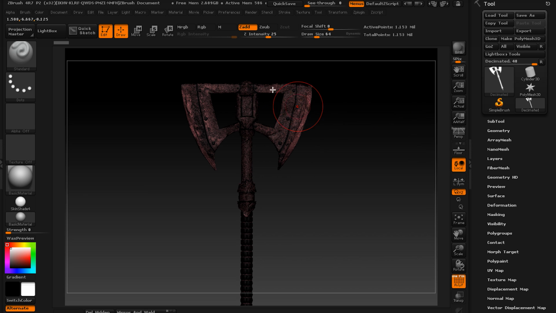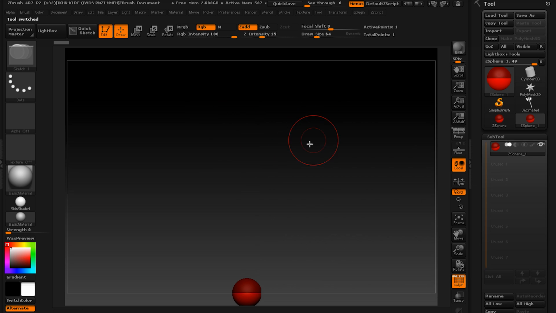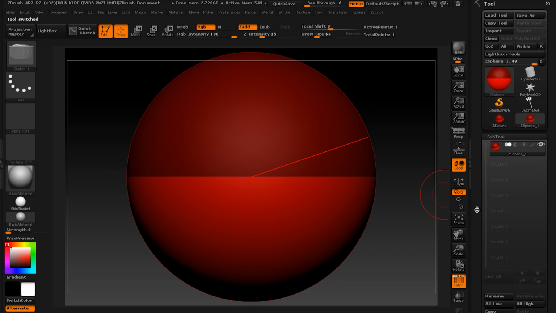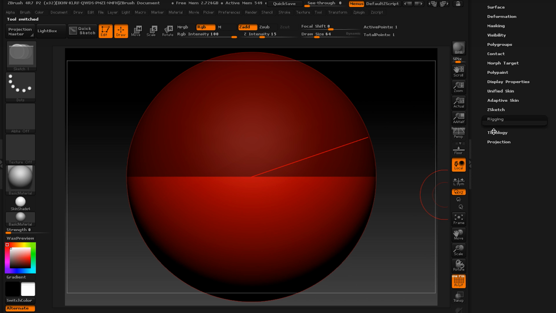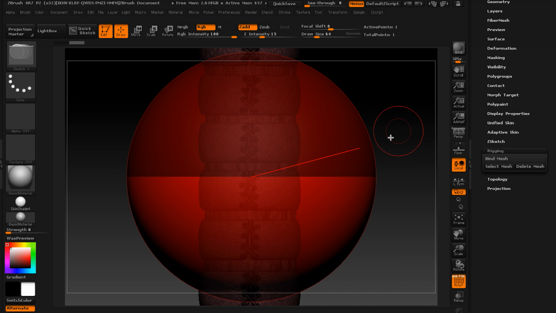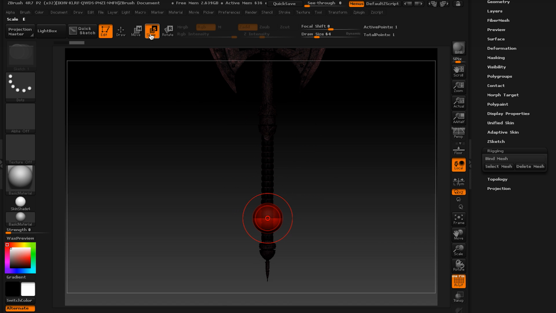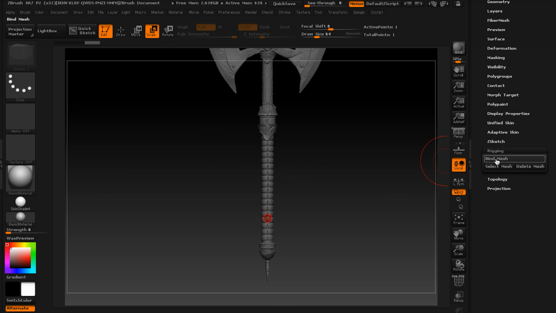We need to get ourselves a ZSphere to start with. So, okay, we have 1 million polys here. Let's see, it's one subtool. Let's go inside of the Tool menu, get ourselves a ZSphere. Now, let's scroll down to Rigging and click Select Mesh and select our mesh. Now the next step, I want to scale this ZSphere down so it will be inside of our mesh and not stick out. That's an important part because otherwise the topology will not produce correct results.